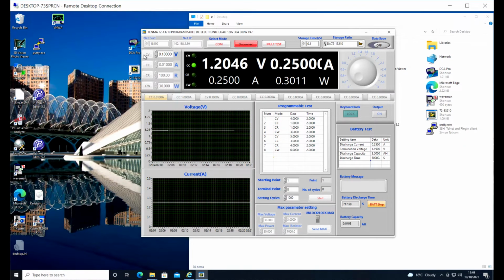So first of all, we can drive it manually using this section up here. We can set a constant voltage, constant current, constant resistance, or constant wattage power, and just type in some numbers there, and then we can turn on the, it says output, but strictly it's input, on down here, and it will just apply that load, and that's fine. And that's how I use it most of the time, and I don't bother with the software for that, of course. I just use it on the benchtop. Down here we've got a graph of the voltage and another graph of the current. We can change the voltage scales a little bit, but they're set for this particular test that's running at the moment.